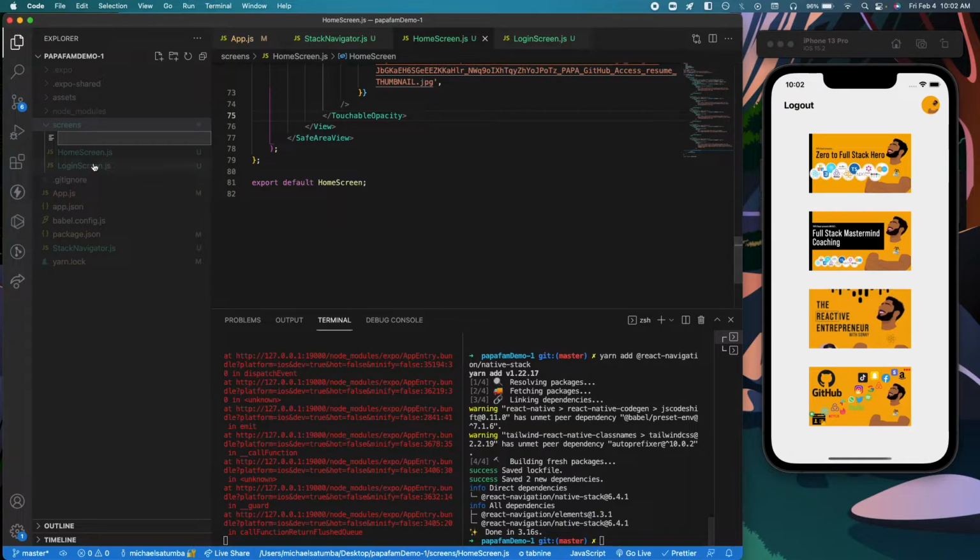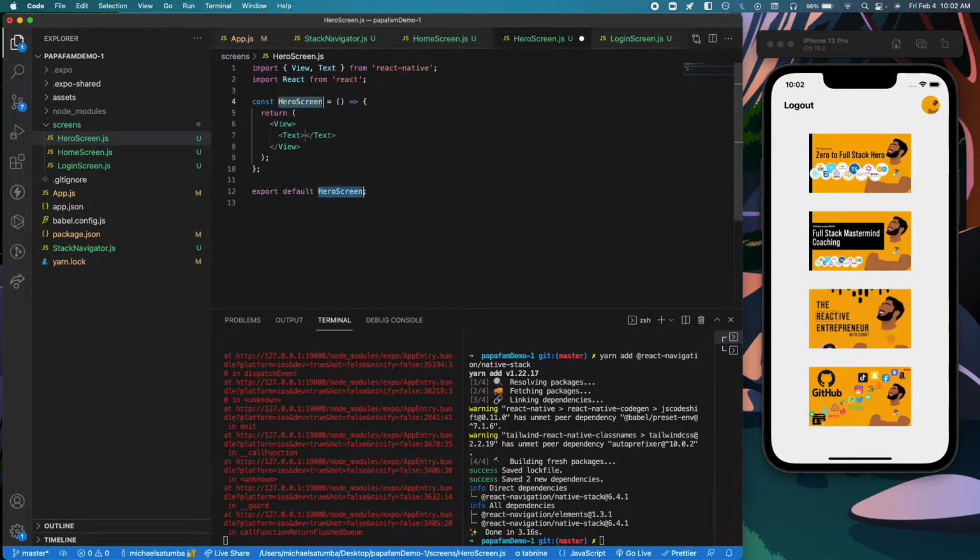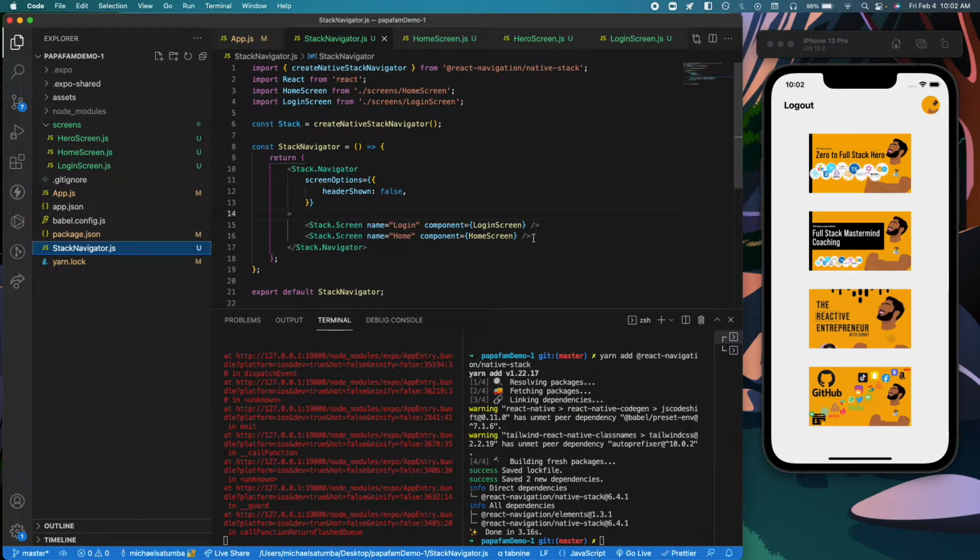Yeah, no problem. So next we're gonna build this. I'm just gonna title it hero screen.js. Right. We're gonna do React functional export. We're gonna say hero. I like to test if it works. So we're just gonna build or import the screen here, right? Hero is called hero. We'll call it hero.